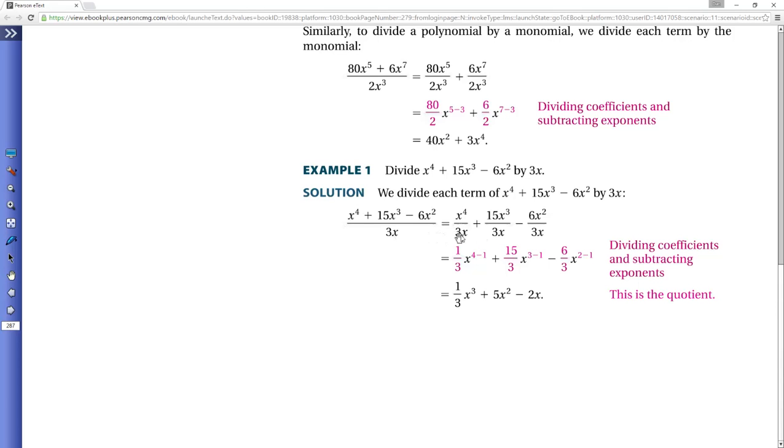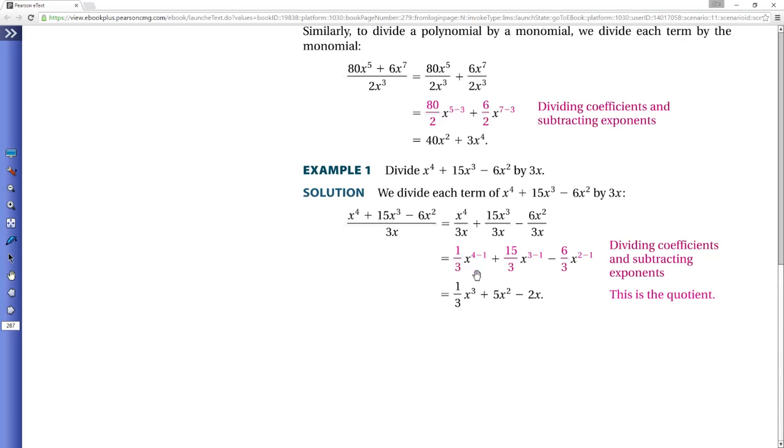Then I can break that out into 3 different fractions that are added together, and then I can apply the rules that we just talked about. If there are any questions on this, how to think about having a common denominator and breaking an addition in a numerator over a single denominator into multiple fractions, it would be a very good time to do an Ask My Instructor, or give me a call during my office hour, or make an appointment and we can get together and talk about it.